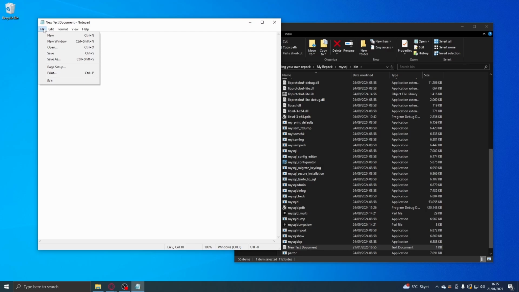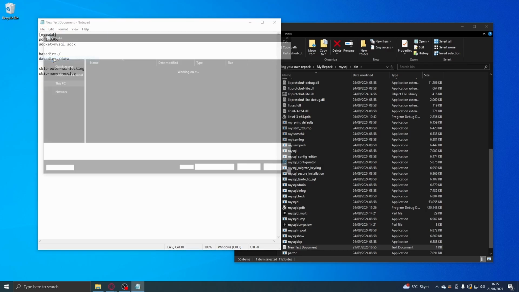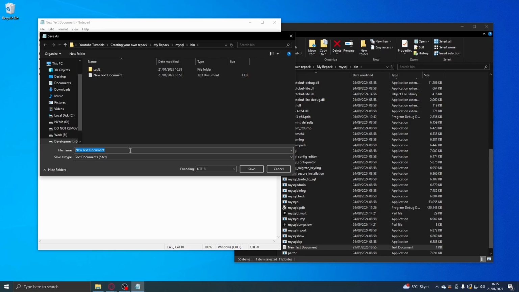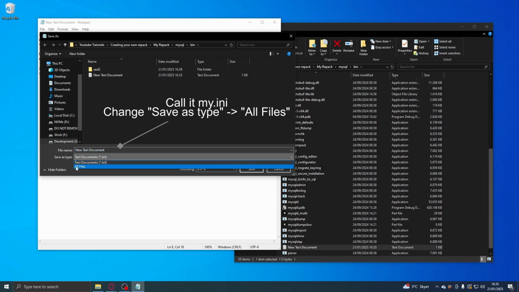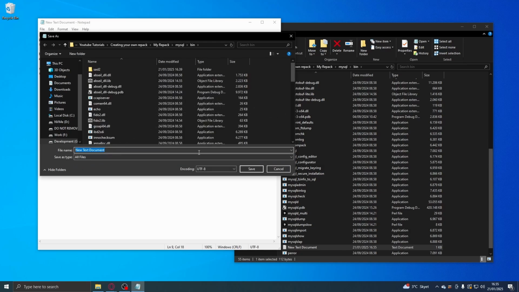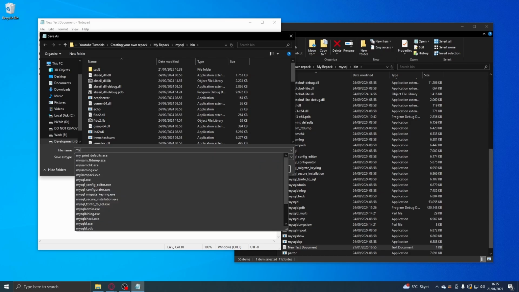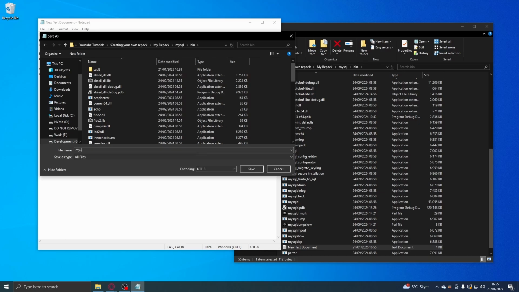So go up on the file and say save as. And here this is important, so remember to call it exactly the same. First off, make sure to set save as type to all files. And again, this is important: my.ini. INI is the settings file which is normally used for everything from config files to settings and stuff.